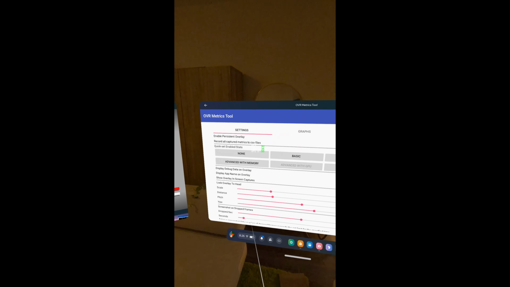Once you toggle it on, I think it disappears from the right-hand list and moves over to the left. And then this frame rate will appear on your screen. You can go back to settings and adjust the pitch and yaw positioning of that frame rate display. So, okay. Well, I think I will end it there.